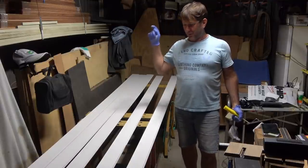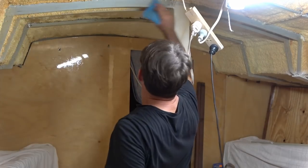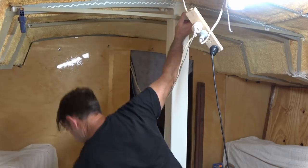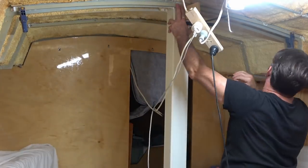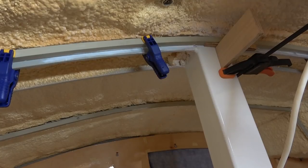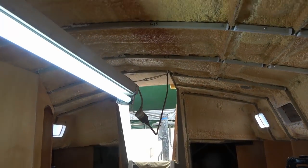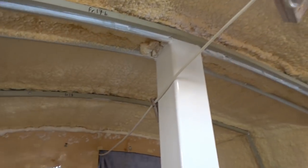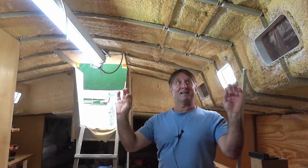Final primer undercoat for this first batch of lining. Well, that's got that first batch of battens in. Nice.